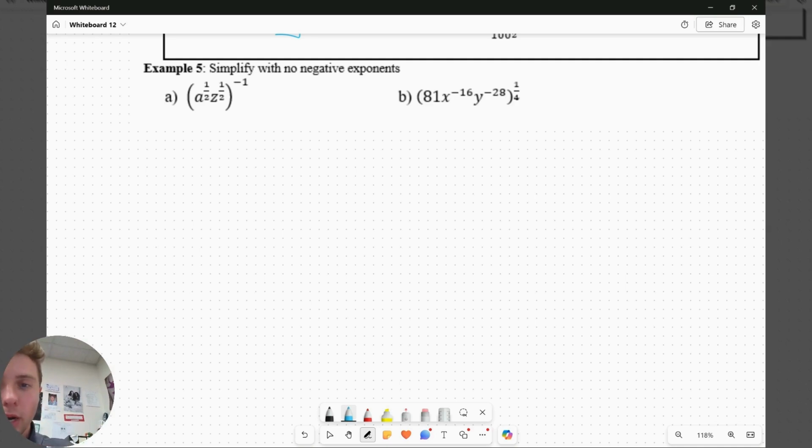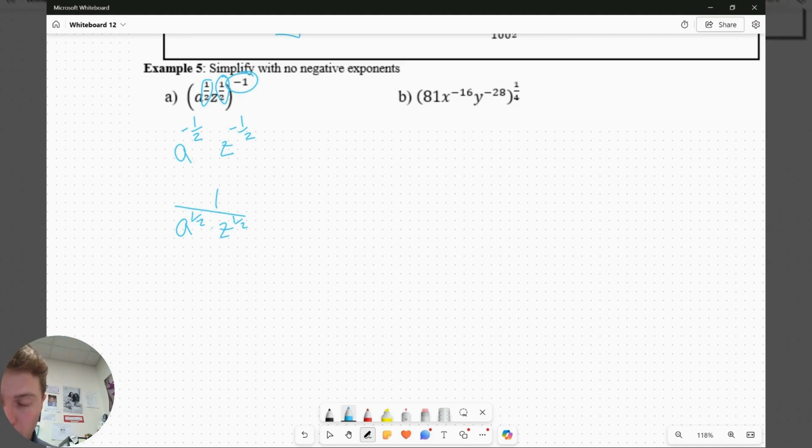I notice a -1 on the outside. That means A has an exponent of 1/2 and -1. Z has an exponent of 1/2 and -1. Multiple exponents means I multiply them. So 1/2 times -1 makes it so both of these are now -1/2. Okay, negative exponent. I see there's a negative. Negative exponent means move it to the other side. So, okay, A to the 1/2 on the bottom, Z to the 1/2 on the bottom. We get a value of 1 on top now.